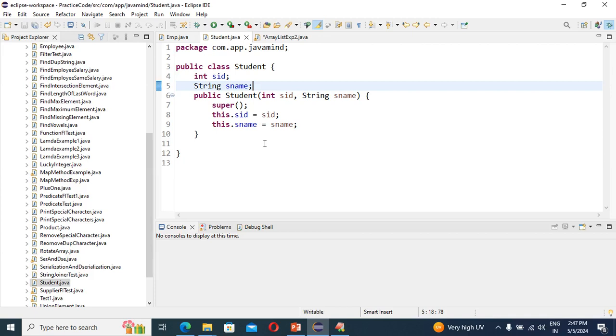So which is the parent class of the employee class? Guess. Object class only. By default, the parent class of every class is the object class. So the object class ToString method will be executed.